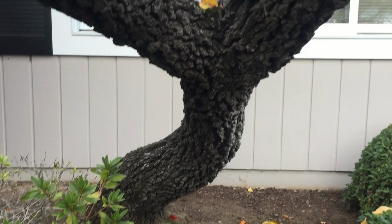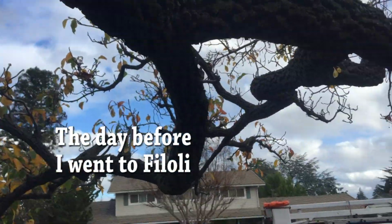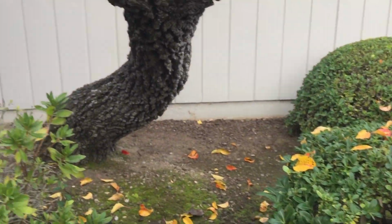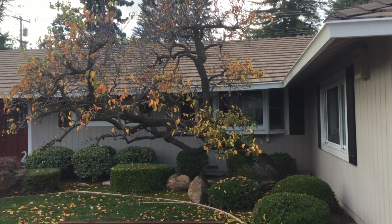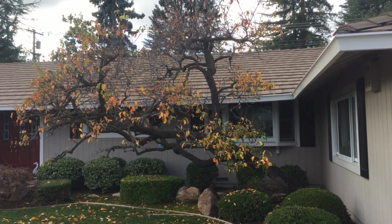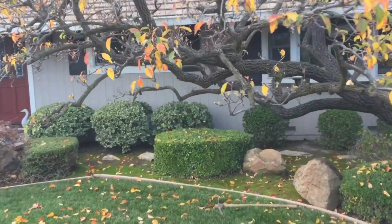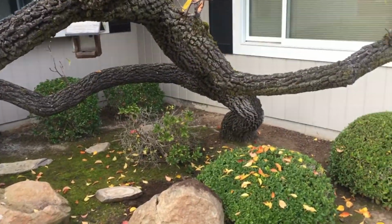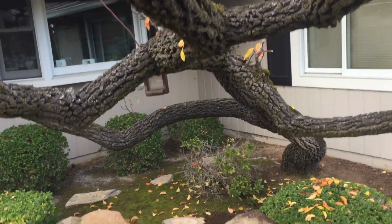Okay, the first tree I'd like to talk about is this aristocrat pear. It's a flowering pear, and the tree has a very significant lean to it. It's been like this for over 50 years. And as you can see from this photo here, it's completely one-sided. So my comment to the owner of this tree was, the tree is going to end up uprooting if we get a saturated soil situation, or if it gets too heavy, it has no future.